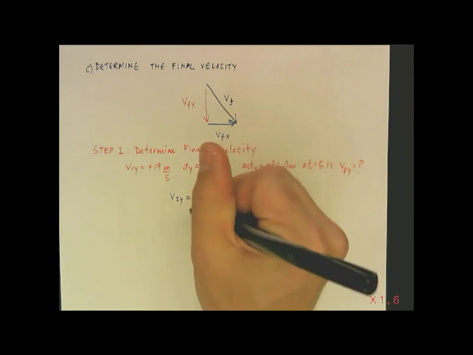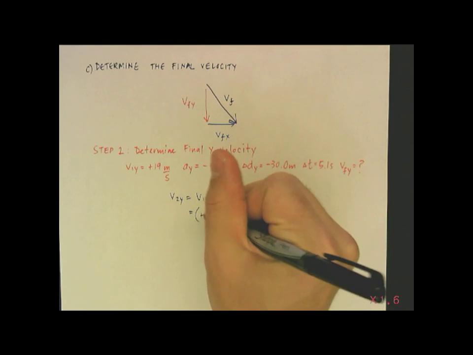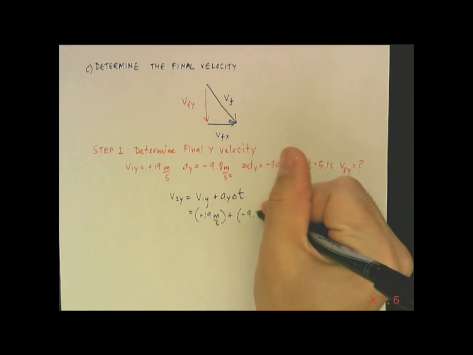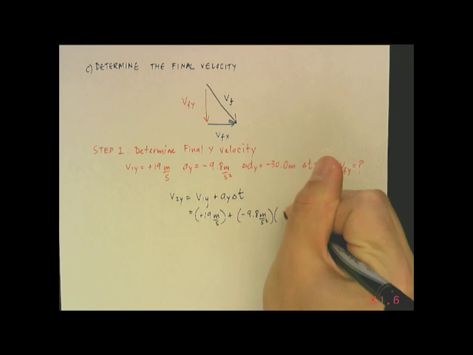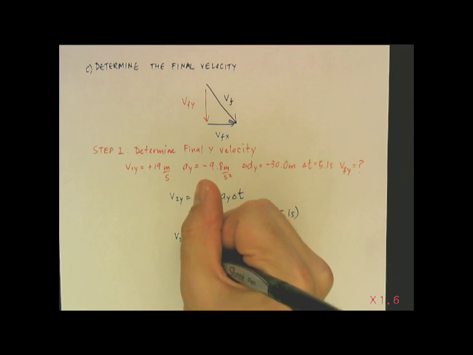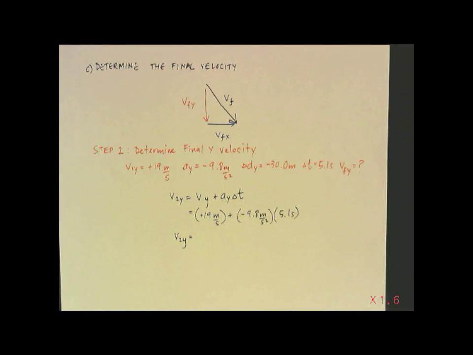So if we plug this in, v1y is positive 19 plus negative 9.8 meters per second squared times 5.1 seconds. Punch this in and report your answer to 2 significant digits. Anybody notice that I interchanged initial final with 1 and 2? It wasn't on purpose, but it actually works out because we need to clarify that initial and 1 are the same and final and 2 are the same.